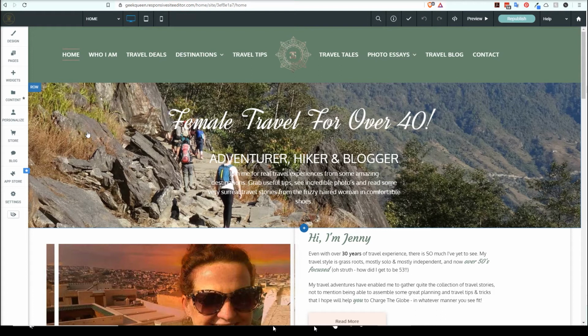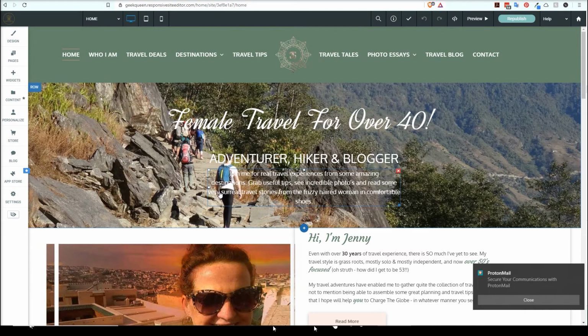Once you get down to H2 and H3 tags, no problem. You can use them quite easily. However, the best principle to use is, like I said, use them like a kind of table of contents. So your H2 tag here, how I've used this is I've described what my website is here. Then I'm saying adventurer, hiker, and blogger. So I'm a blogger, I hike, and I didn't want to use travel again, primarily because I use travel all over my website. It is a travel website, and that is fairly obvious when you land on it.